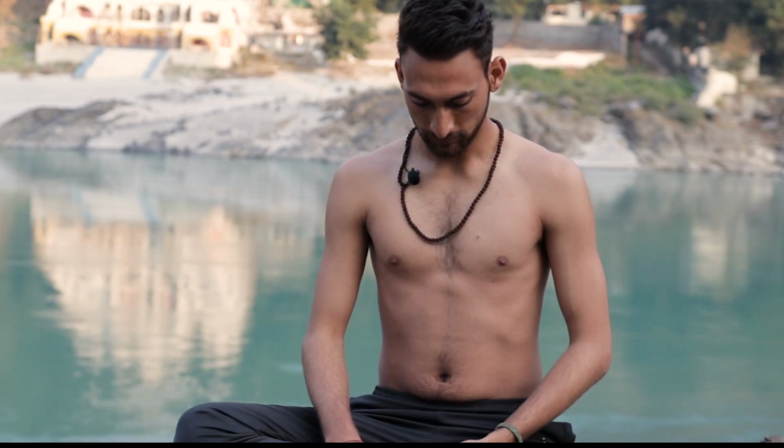So what you do is you fully inhale into the chest, and then you make a small effort of forceful inhalation, which allows your shoulders to move. But the movement of the shoulder should not happen by your own body. It should happen because of the force of the breath. So let me quickly demonstrate it.